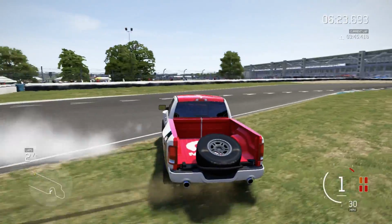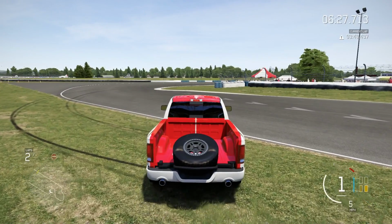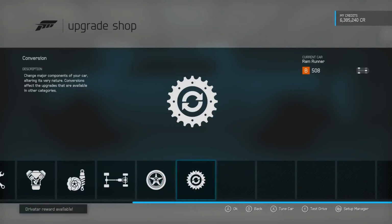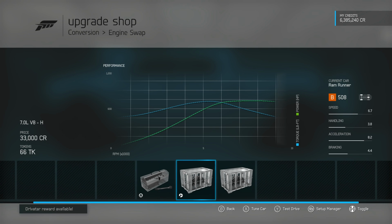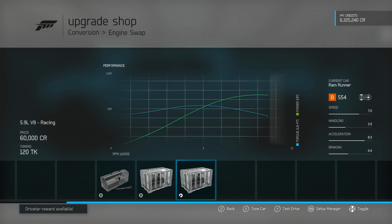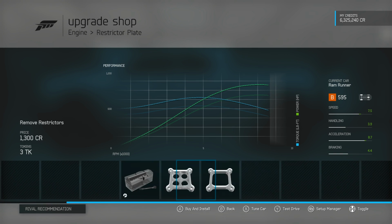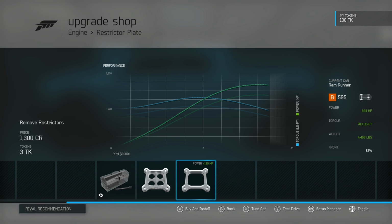See, the car's just so heavy that once you get sliding, you don't stop. You gotta be careful about that. Thankfully, the build did indeed work with the 7-liter Hemi, because, you know, Mopar, no car. I wanted to keep it true to its roots. But now we're gonna have some fun and get some NASCAR engine, which before removing any restrictors still has more power than the fully upgraded Hemi. But, ooh, that's nice. 1,000 horsepower, 783, so 800 foot-pounds of torque, and it weighs lighter.